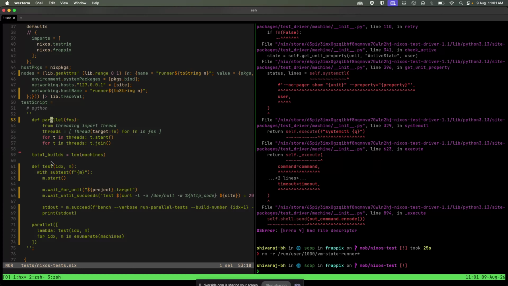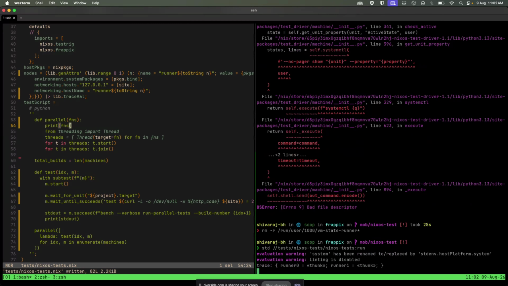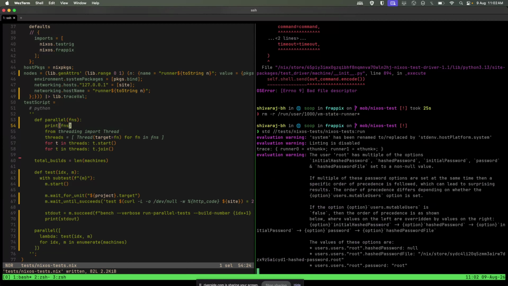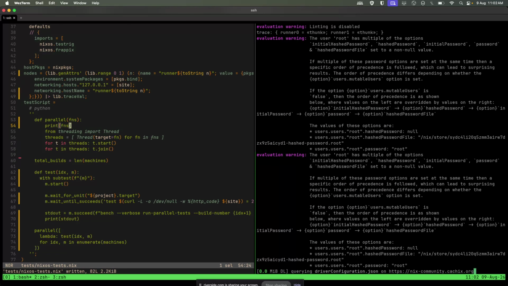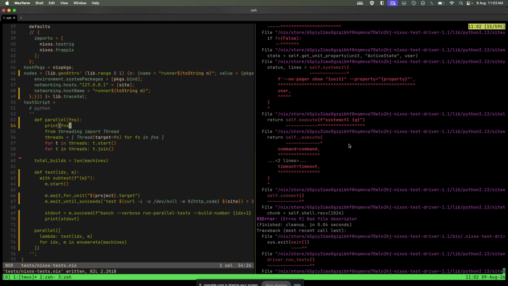Okay. Can we print the list that we provide parallel with? Yeah. Print funcs and run it. Oh, don't run it that fast, not that fast. Okay.